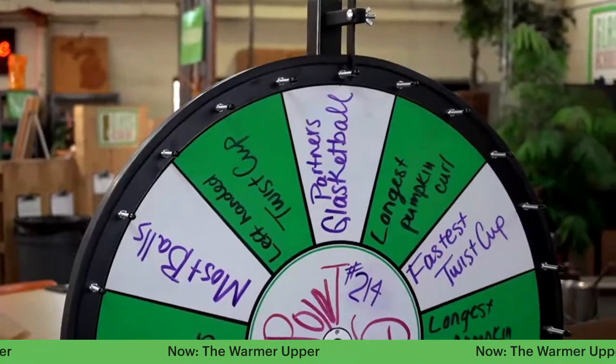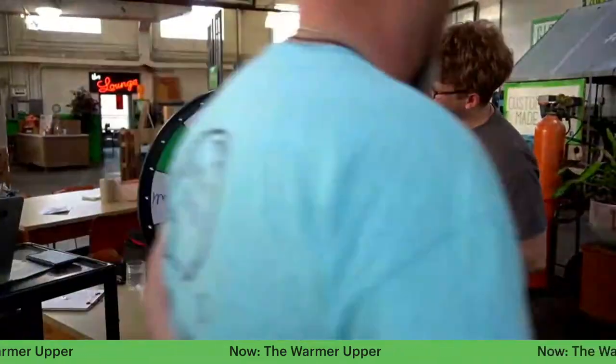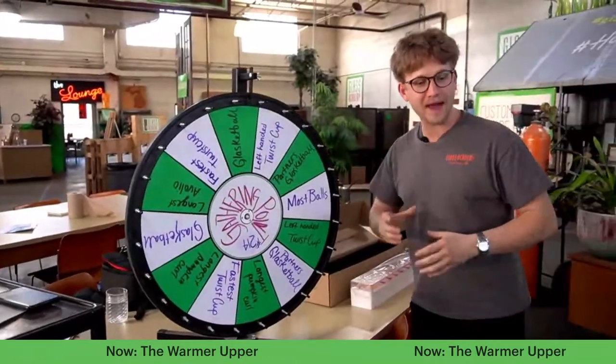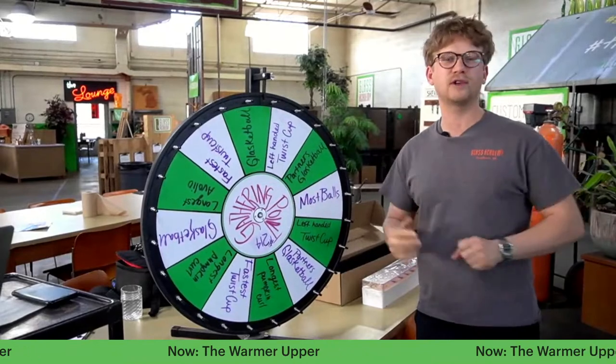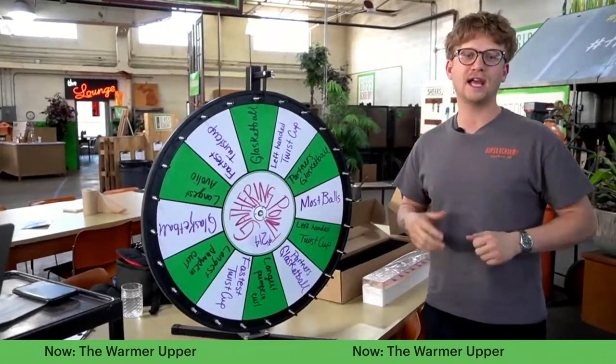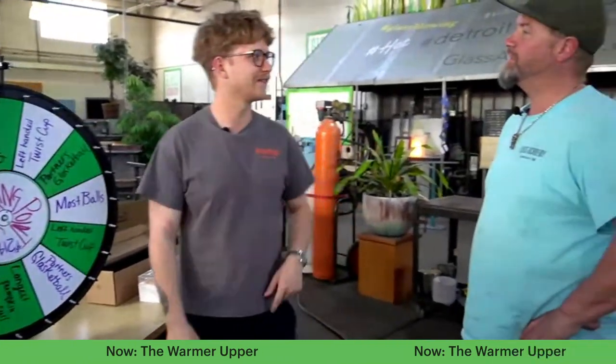We got partners basketball. I did put a regular basketball on there, which is where we make a ring. You have a little tin, and we got to shoot cuts of glass into the tin and get as many as you can get. Molten free throws? Exactly. Free throws. That's a tongue twister. Get 3 of them. No, you get 2.